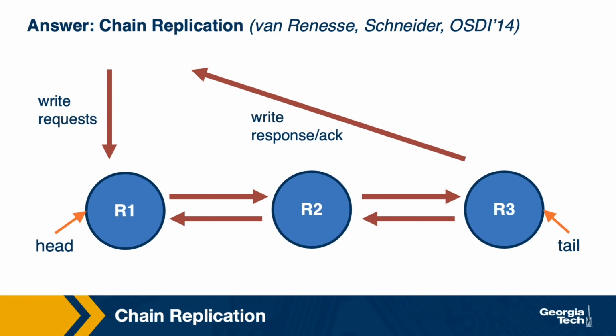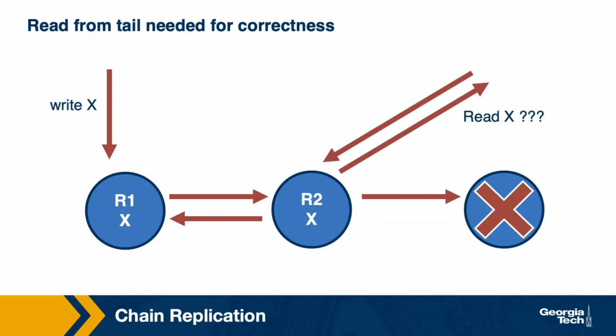This makes the leader much less of a bottleneck compared to the solution where it has to communicate with all nodes. Read requests are always served from the tail, meaning that they're guaranteed to see the latest committed update. One reason for not allowing the reads to be served from the intermediate nodes is that there may be situations where a write, as it's propagating through the chain of replicas, ultimately does not reach the tail.